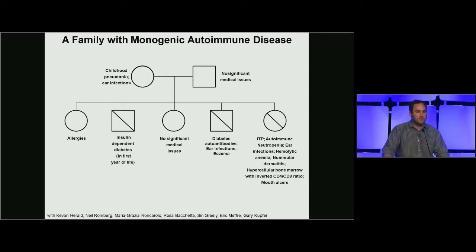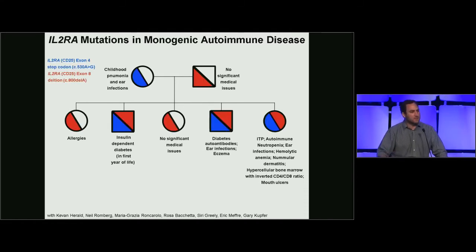One child developed type 1 diabetes in the first year of life. Another child has not yet developed type 1 diabetes but has multiple autoantibodies suggesting a very high risk of type 1 diabetes. And a third actually has a different manifestation, has severe autoimmune neutropenia and ITP and is dependent on steroids. Exome sequencing has revealed the causal mutation for this family. They actually have, each parent, by bad luck, has a different coding mutation in a gene called IL-2RA, which is the high affinity receptor for IL-2 and is essential for regulatory T cells.